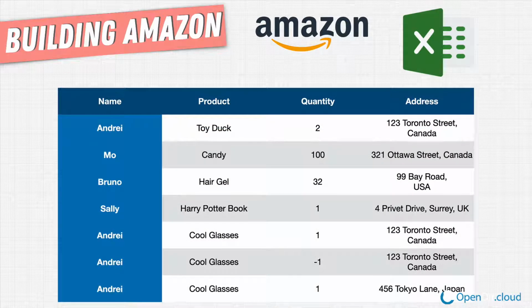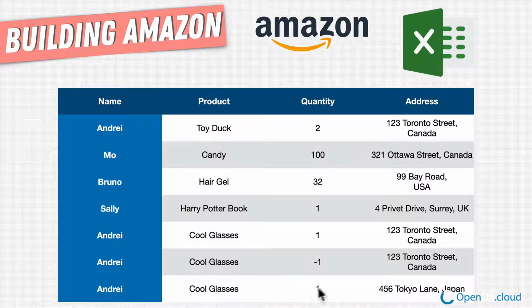The Excel sheet gets a little bit bigger. And now we have something confusing that Andre has done. You see, I wanted to get some cool glasses. So I ordered some cool glasses and there you go, ordered them. But once I received them, I didn't really like them. I don't think they were as cool as I thought. So, well, I decided to return them. And a week later, I decided, you know what? I wasn't thinking straight. Those cool glasses, they were actually very, very cool.